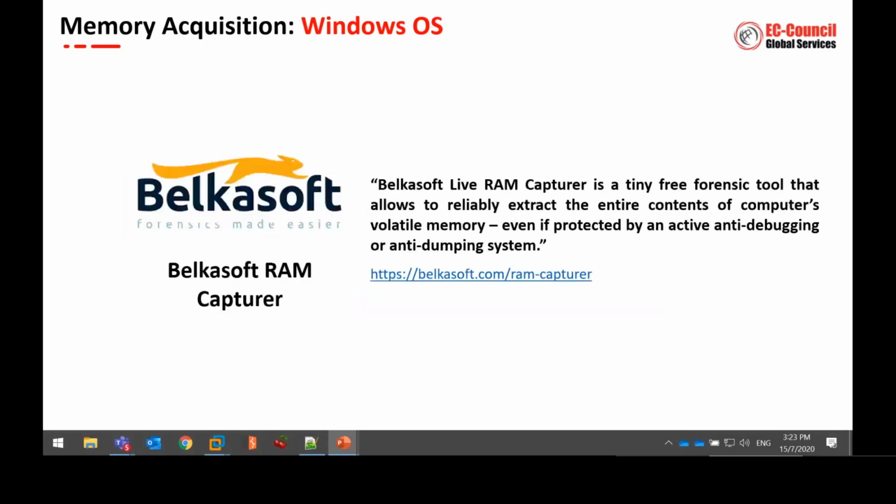Belkasoft is another small application, with the capability to bypass anti-debugging and anti-dumping systems. We may have some issues on our computer, or we may have an anti-dumping system installed with that feature set. Belkasoft claims that they can bypass it. However, again, in terms of threat hunting, we may not face that issue because everyone is aware of what we are doing, and we hopefully have the collaboration of the IT admins. Those who are in cybersecurity may know what I mean.